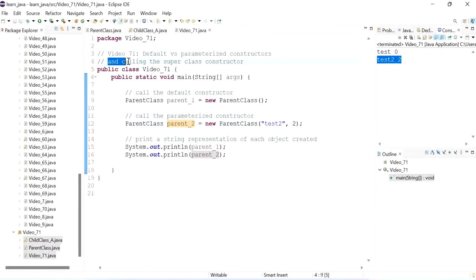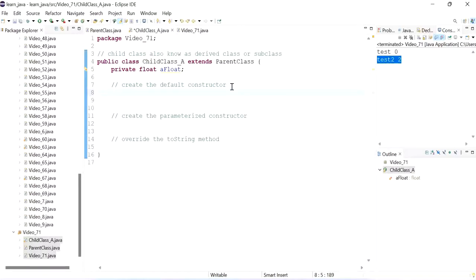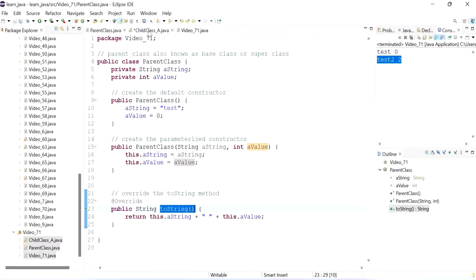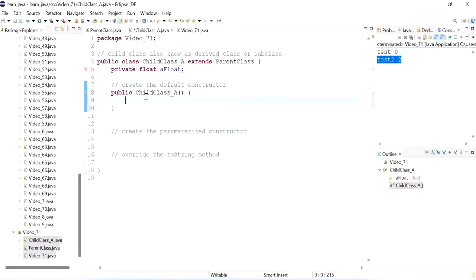Now for the second part of the video, I want to talk about how we can call the superclass constructor from the child. Now to create the default constructor, I want you to think about this before I type in anything, because we've already explained how we create a default constructor in this parent class. So give it a thought before I start typing it in, but I hope you figured that it's going to be public and the same name as the class itself, and just some empty parentheses here.